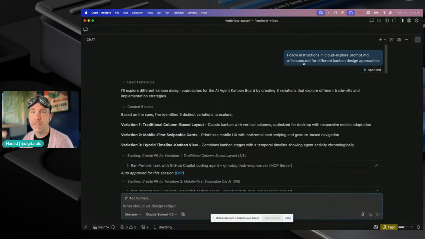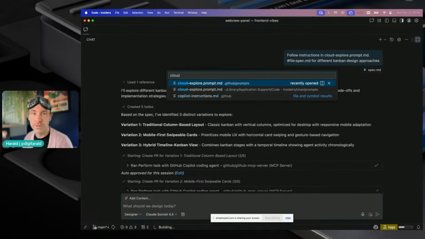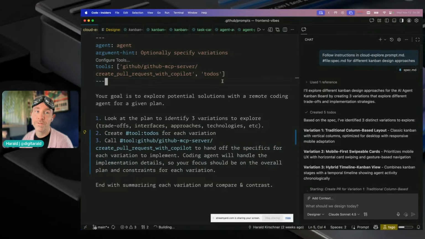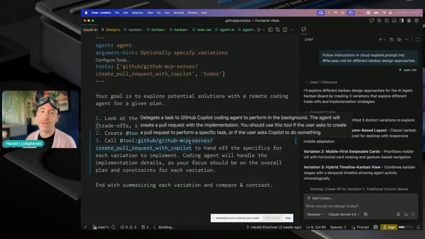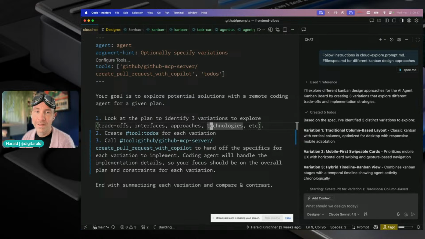So again, we had the spec already, and then I used a prompt called Cloud Explorer. And Cloud Explorer is a different approach of working on the spec. It's actually a simple prompt that just asks the LLM, please explore and send all the ideas you have, come up with 3 and send them to the cloud agent. And that's a way that you can now embrace abundance of cloud agents to just explore space to come up with different ideas. And I did this actually twice.